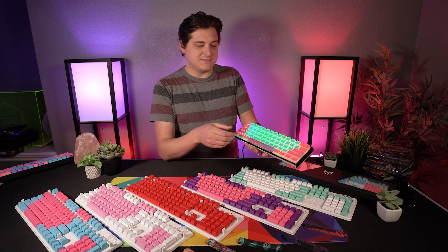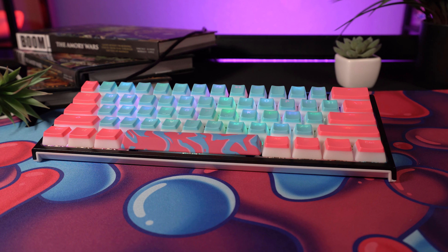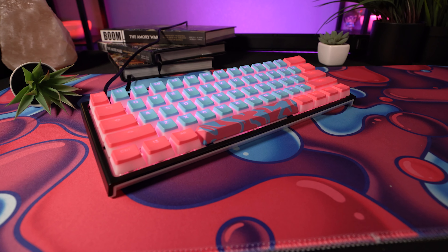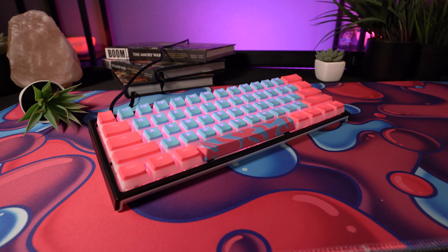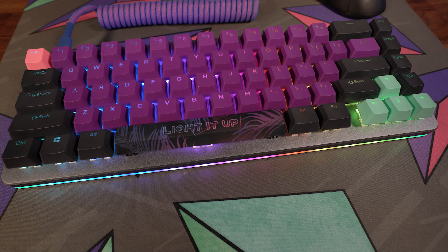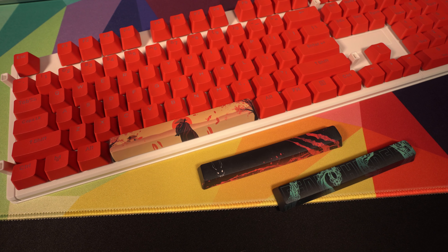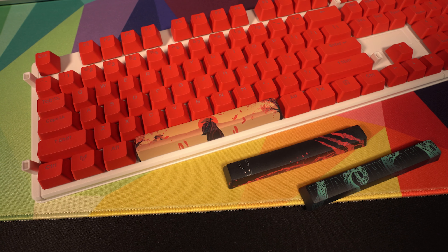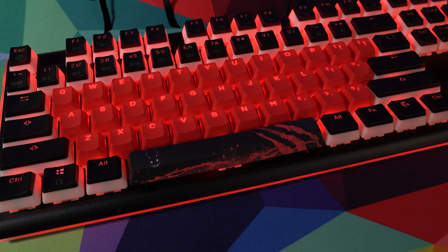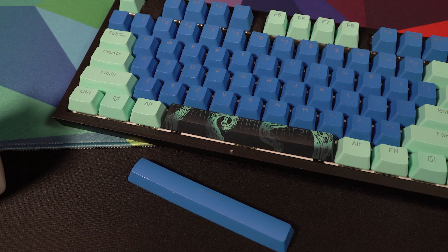For example, they also have pudding keycaps right now — they've got them in their Cotton Candy colorway, one of their more popular ones. I put a pink and blue space bar with the Cotton Candy pudding keycaps and it does a really good job tying everything together. At $15 a pop, it's a really good deal, and the print quality on the plastic is very good. If you take something like the samurai design with the big red sun and pair it with the red keycaps, it makes for a really cool way to pop things out — as you'll see in the b-roll I'm showing throughout.